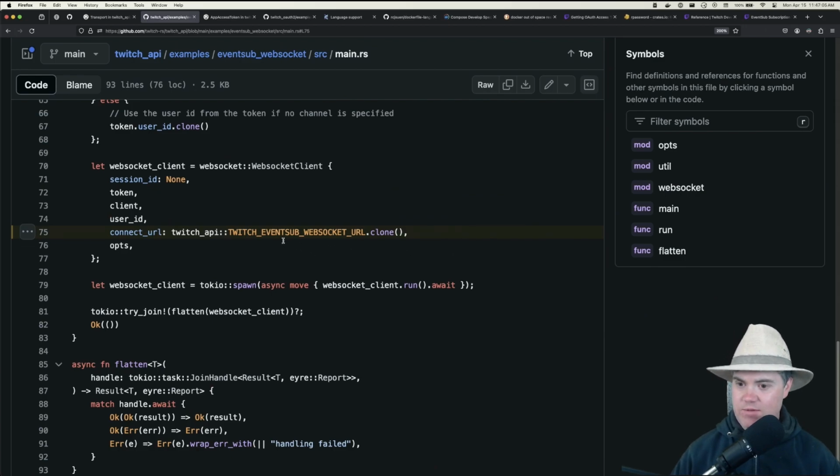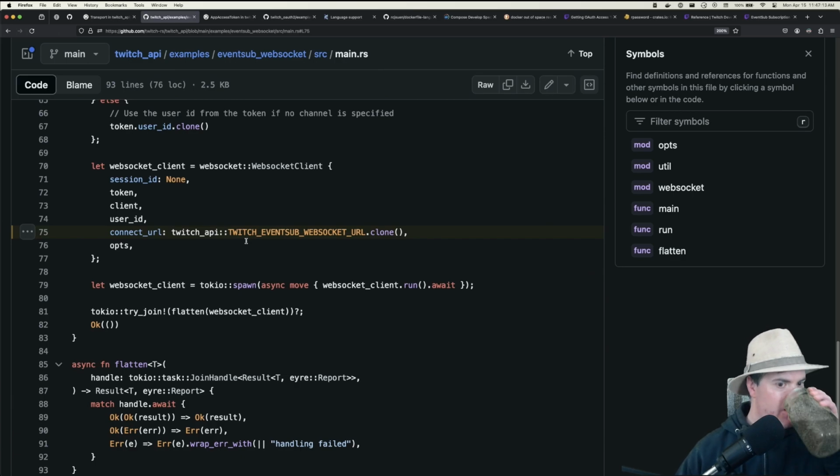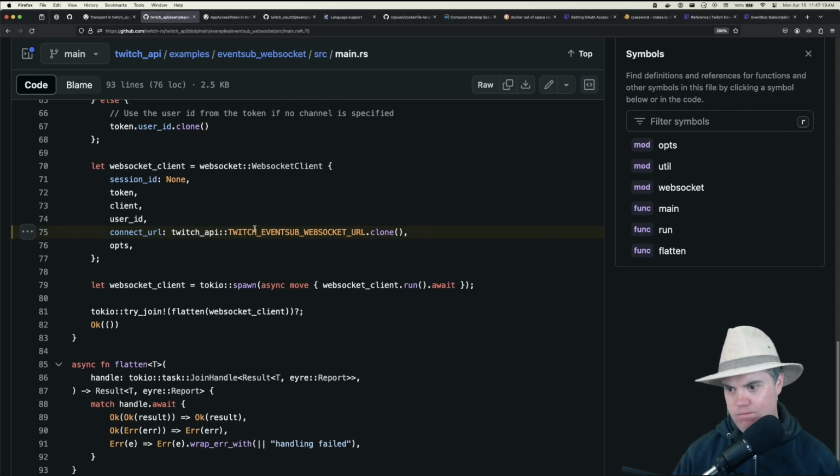Switch event sub WebSocket URL. Where do I get that? Why do I have to give that up?